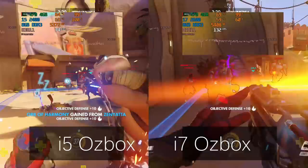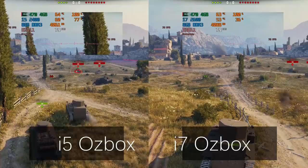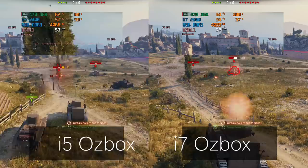Lastly, in World of Tanks, using maximum settings, the two systems were basically identical. You won't notice a difference between the two, and I think the video card would be the deciding factor here. We are only getting around 70 FPS, but turning down the settings would fix this. So streaming is possible on both of these computers, but for obvious reasons, the i7 is gonna be a little bit better, give you better breathing room too.